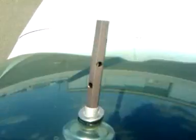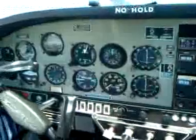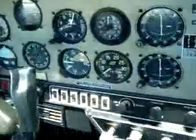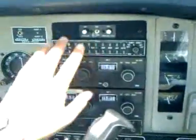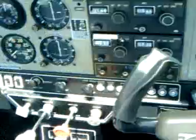Since I'm the flight instructor, this is generally the side I get onto. Little outside air temperature gauge right there. Wow, that is hot. Okay, so here's the inside. Basically, pretty minimalistic controls. You have your control yoke here, your control yoke here. You have your radio quadrant right here. Then, if you look down here, you have your trim wheel.